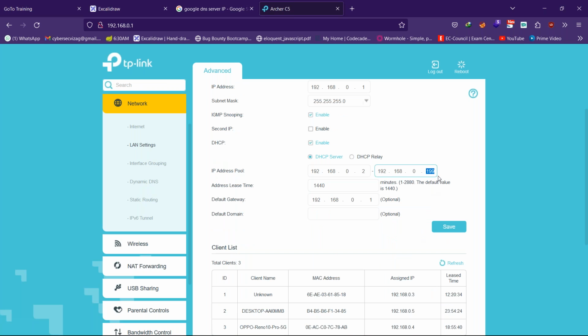This is something I can change if I want to, 199 or 100 or 254. This is in my control, so I can modify it here and save the settings. I don't have the necessity to connect more than 5 or 10 devices, so that is why I just put it at 199. Got it. So you can modify the pool according to your choice.